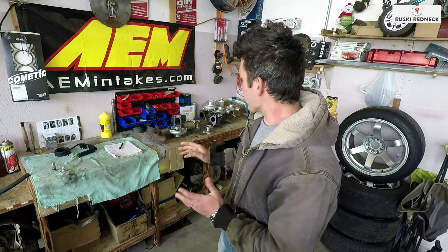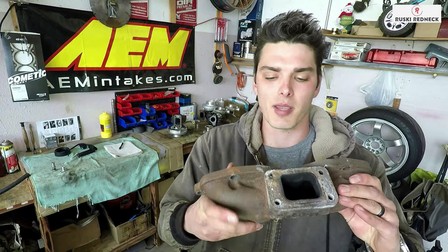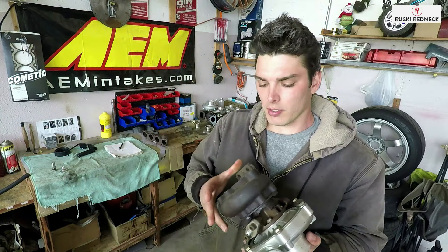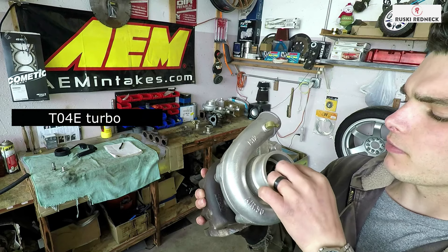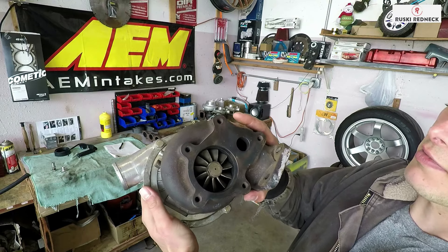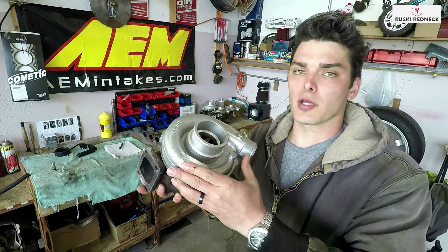The ones that came with it — I ended up snapping one actually. I have the manifold and the turbo right here. This is the manifold; it's a log style manifold, and one of the bolts actually ended up snapping inside the threads. This would be the turbo, and as you guys can see it's an M12 — your standard eBay turbo. It's got one of these flanges on it, kind of a small turbo, but it will definitely work and you can get power out of it.